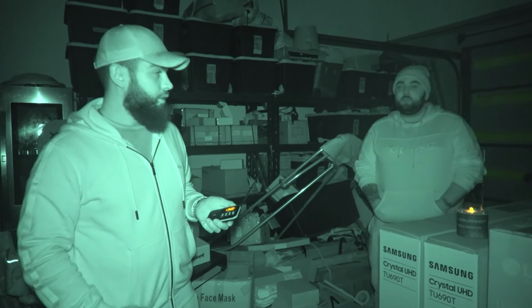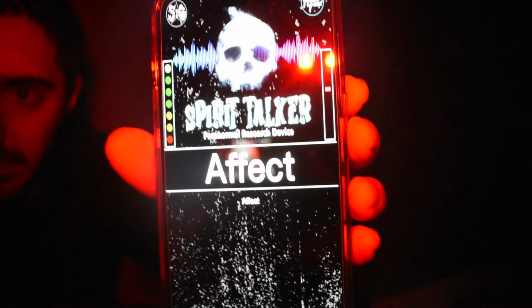The music again. Yeah, I know. Same music as all the other ones. What's your name? Effect. What? Does it affect you some sort of way whenever you touch the cat balls?